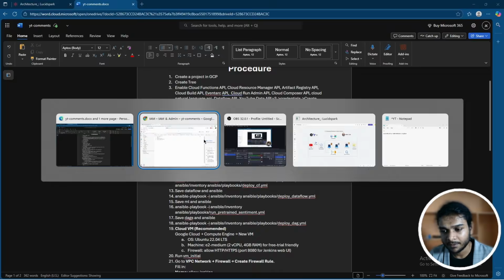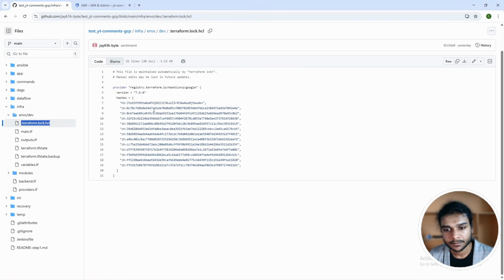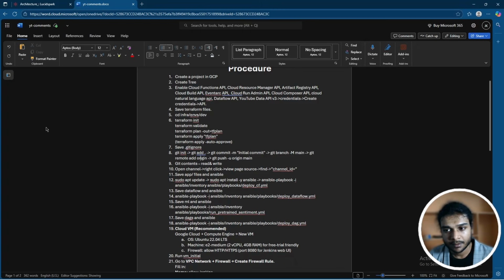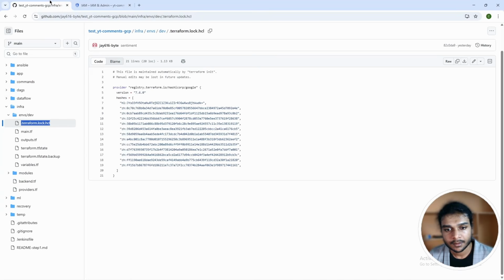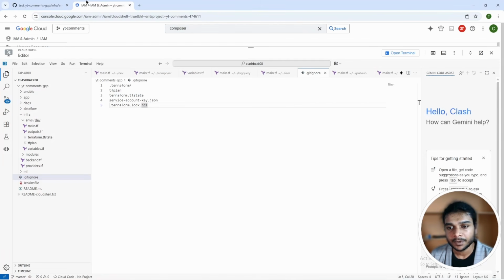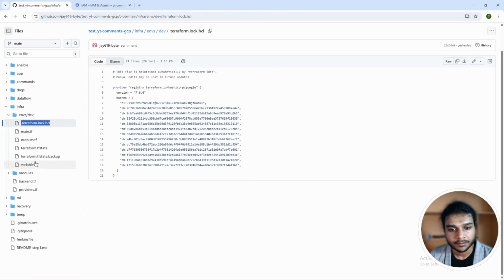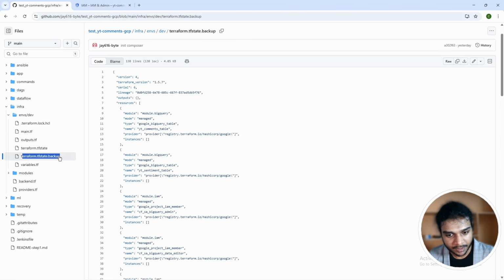And then we have the terraform.tfstate and terraform.tfstate.backup. I don't know about that file, but let me add that too.